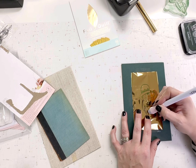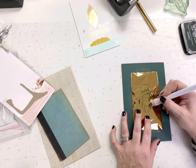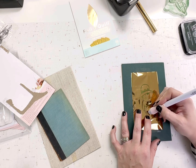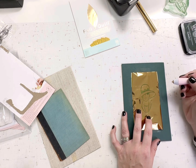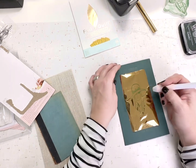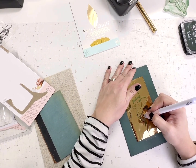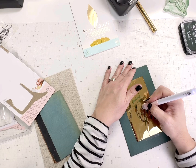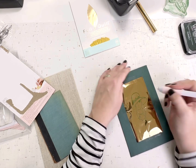On this one I was going really, really slow because I wasn't sure how fast you're able to write — there's some resistance in it and I didn't want to go too fast and ruin it. But you can go a little bit faster than what I'm doing in this video and it'll still be fine. I kind of just go over it and make sure everything is adhered to the base of whatever I'm drawing on, then go over all the lines on the image.